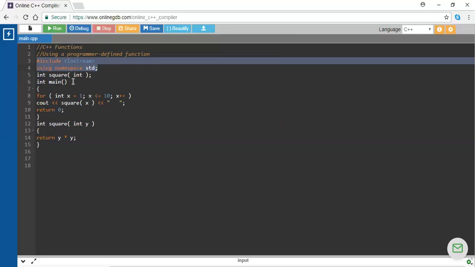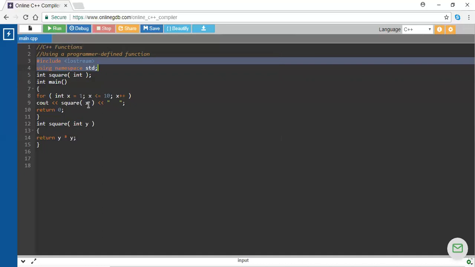So when you look at this simple program, we have integer x equal to 1, then x is less than or equal to 10. So x is going to start from 1 and go until 10. 1, 2, 3, 4, 5, 6, until 10, it is going to be increasing by plus 1.